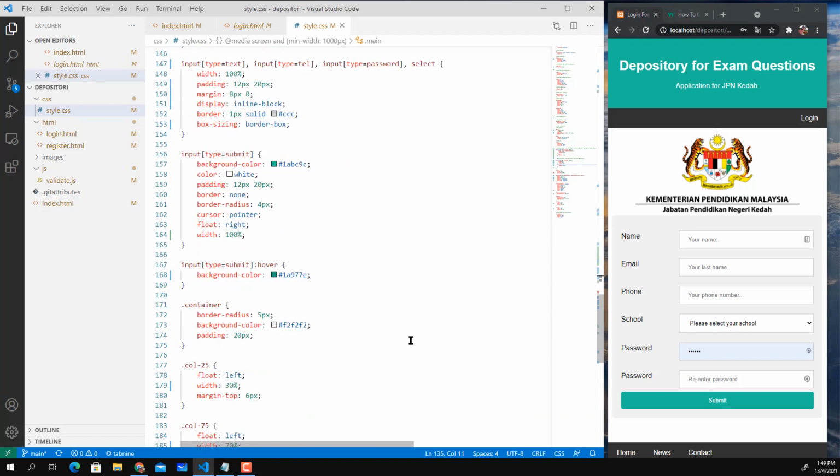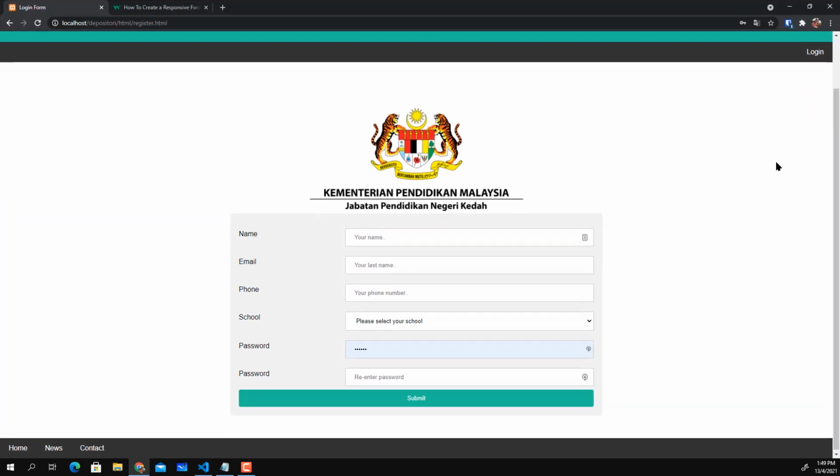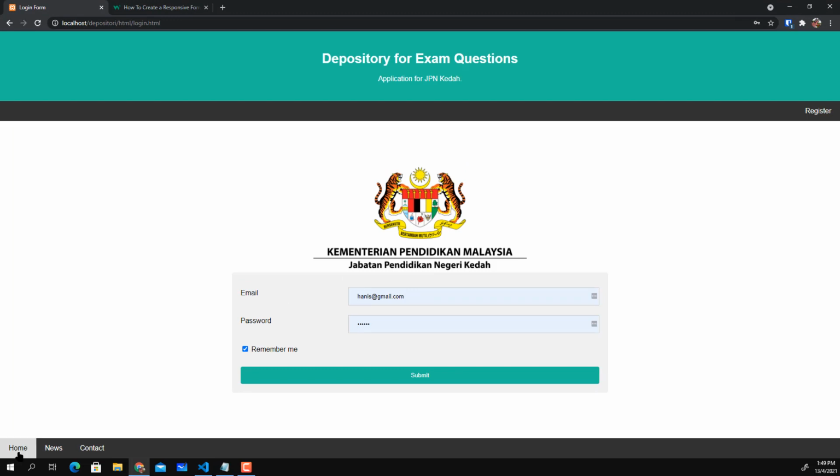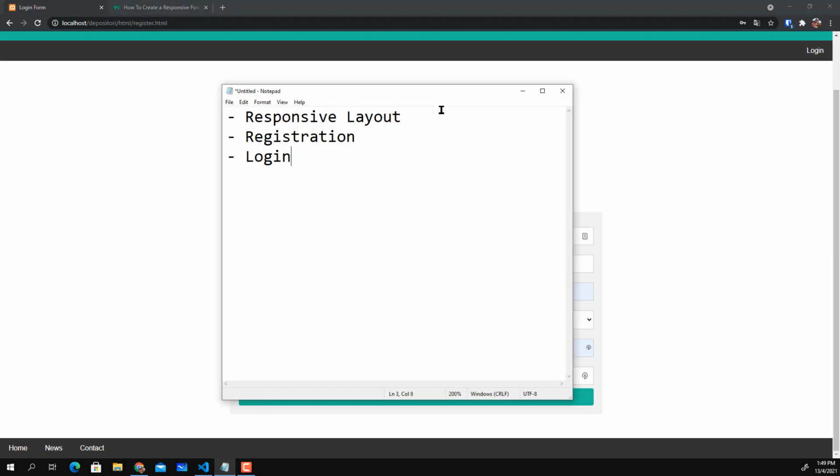But other than that, everything, all the pages here basically use the same styling. Right? So if you go big, login, home, login, register. So this is all basically follows the same design theme. Okay, so I think that is more than enough for the CSS and also responsive web design.